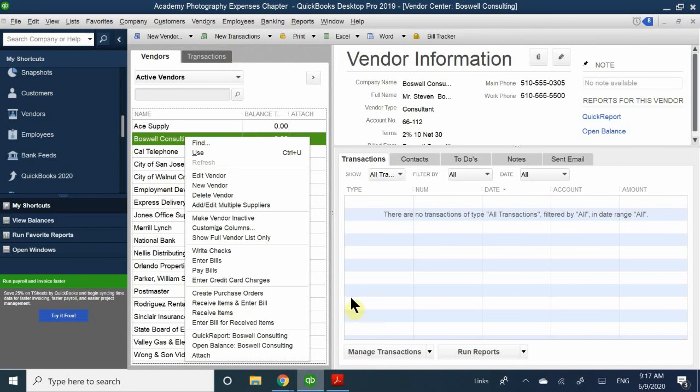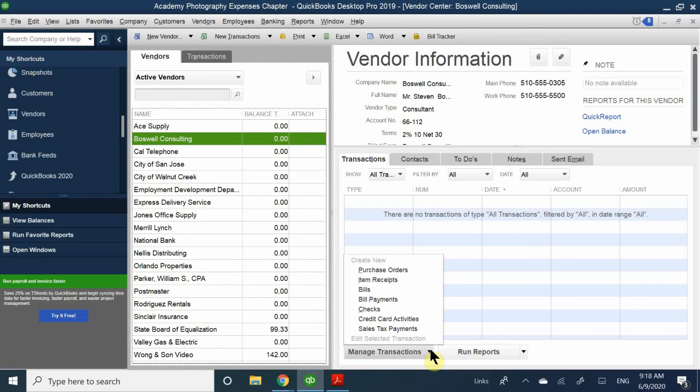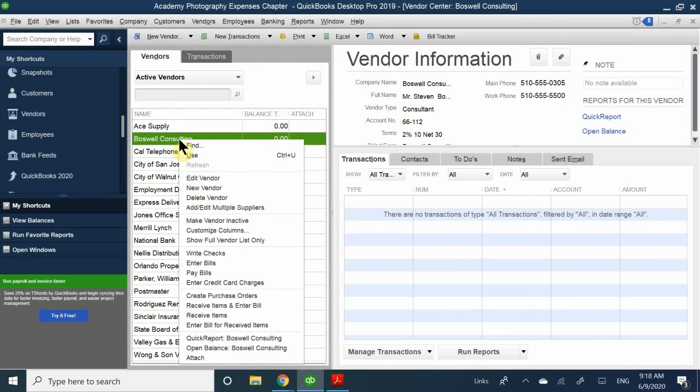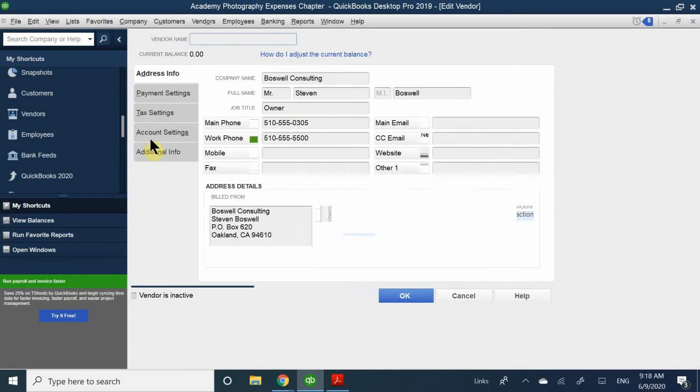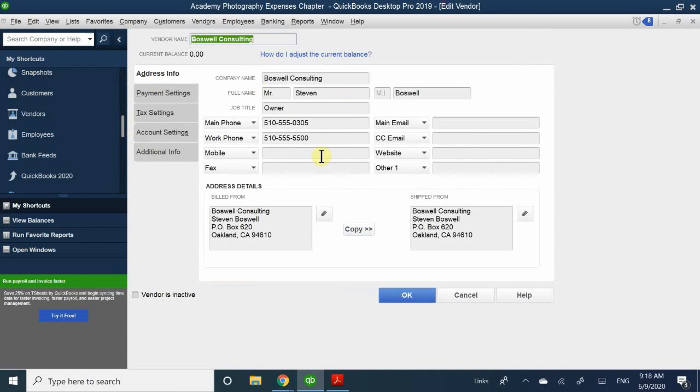You can go down to the bottom and new transactions, oh, never mind, I guess you can't do it that way. You should be able to do it multiple ways, but definitely this one: you can right click it and edit, or you could just double click it and it will automatically populate this. So yes, I did miss that part.